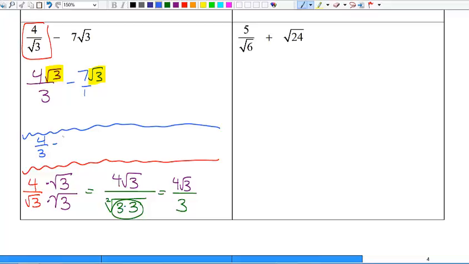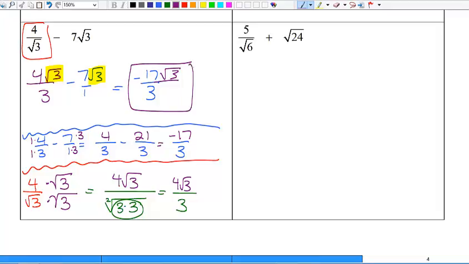So in order to add or subtract, again, we need to do a little bit of work down here. I have 4/3 minus 7 over 1. I need an LCD to add or subtract fractions. So it looks like my LCD is going to be 3, which means I have to multiply the second fraction by 3 over 3. The first fraction I can multiply by 1 or just keep it. 4/3 minus 21/3 is negative 17/3. All of that work was just so that I could get the coefficient. And what happens to the radical 3 that was highlighted here? Well, that stays the same. Negative 17/3 can't reduce, and that is my final answer.